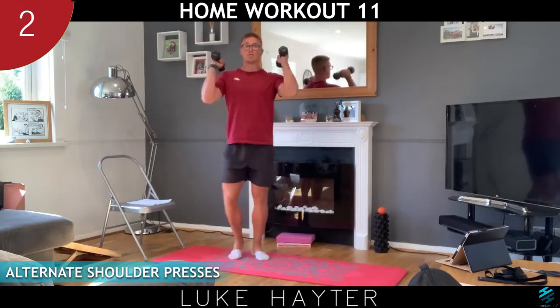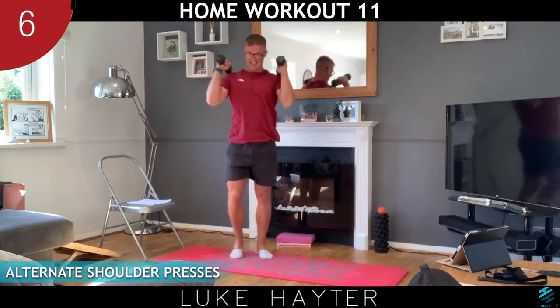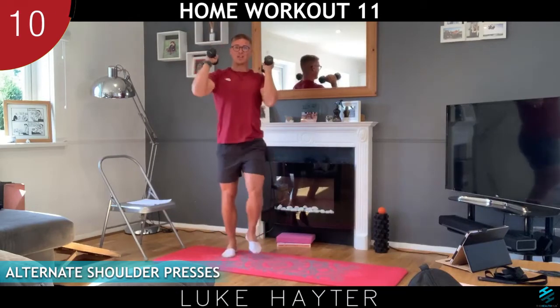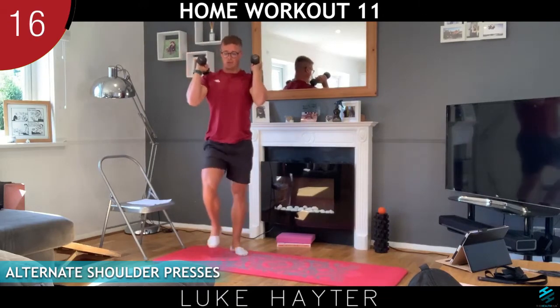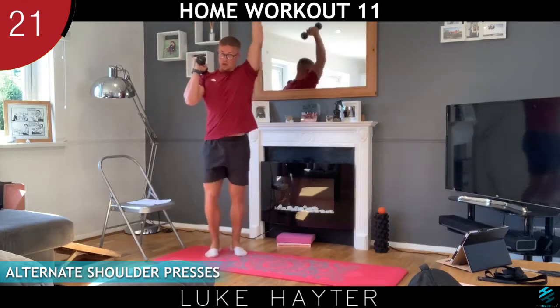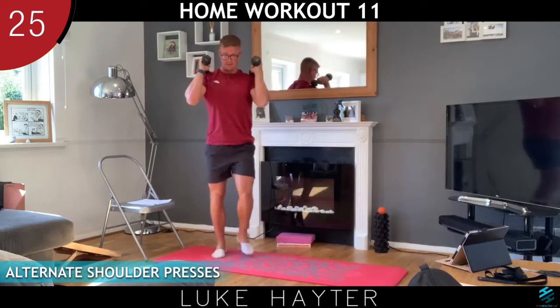Three, two, one, go. Let's go. The nice thing about doing time for me, I haven't got to count reps. And as you know, I like to chat, so I can chat the whole way through this workout and I haven't got to worry about counting any reps. If you find a minute is too hard for you back at home, do not panic. You do not need to do the minute. You could just do 30 seconds, you could do 40 seconds if you wish to. Completely your choice.